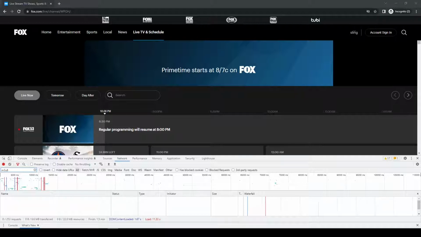So the first thing is, if you want to download a replay of an event, you have to grab the specific URL for the event at the time it is airing. Fox will still store these events on their server, on their website, but they're not obvious. You don't know how to find them unless you get the URL by actually clicking on them when the event is happening live. And specifically, you have to restart the event while it's already happening.